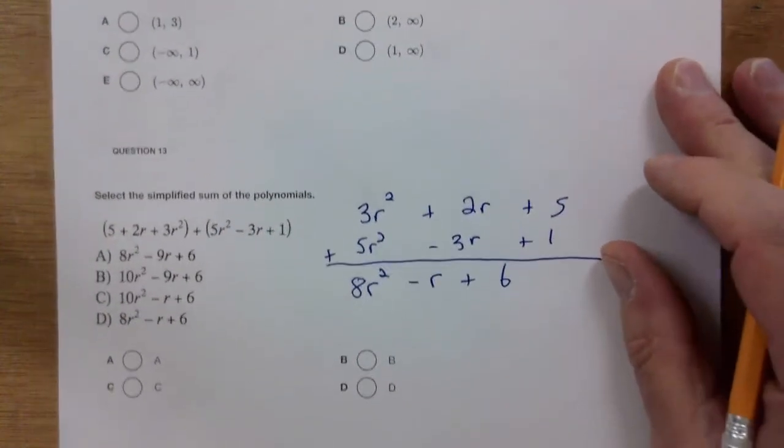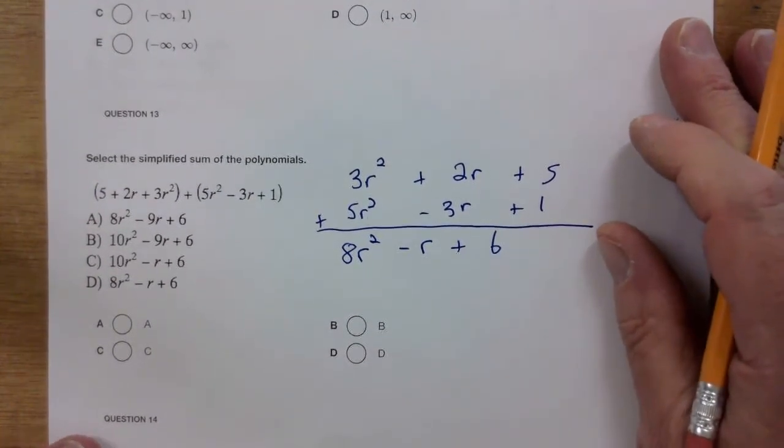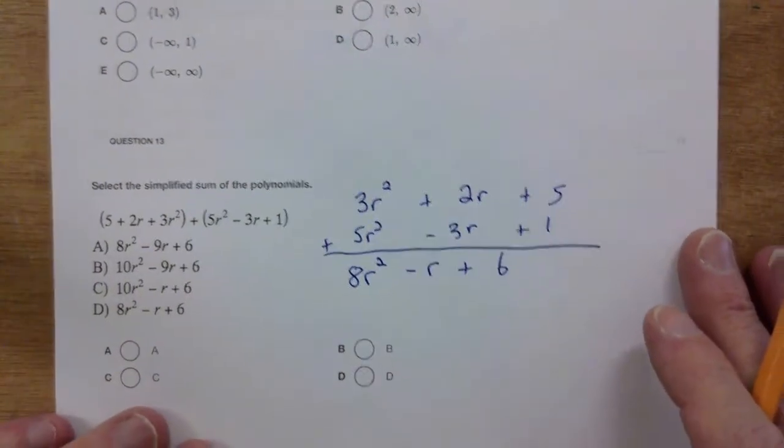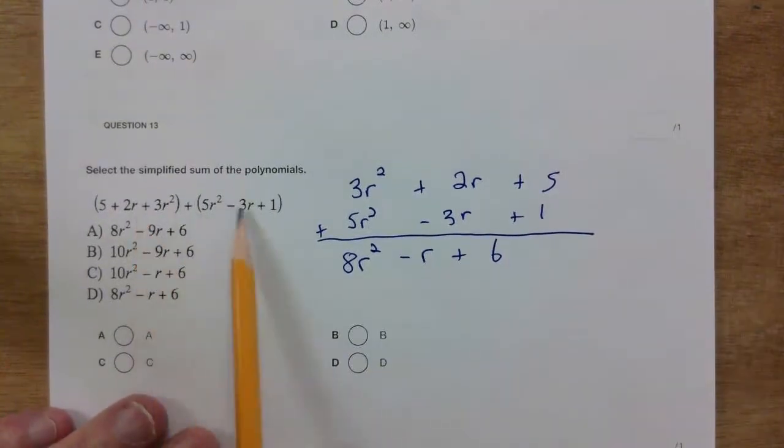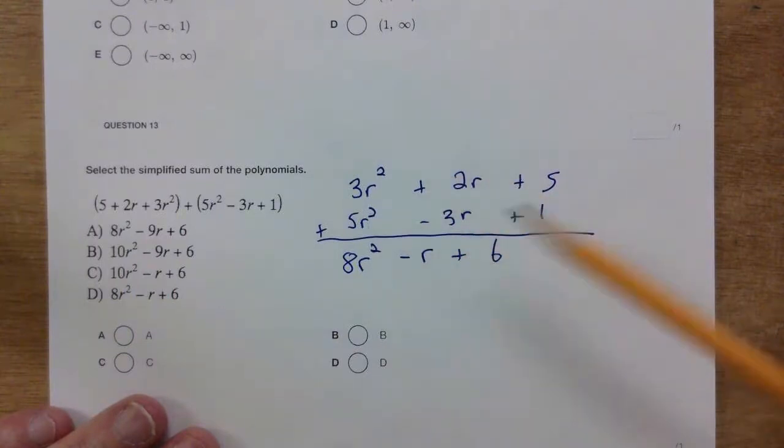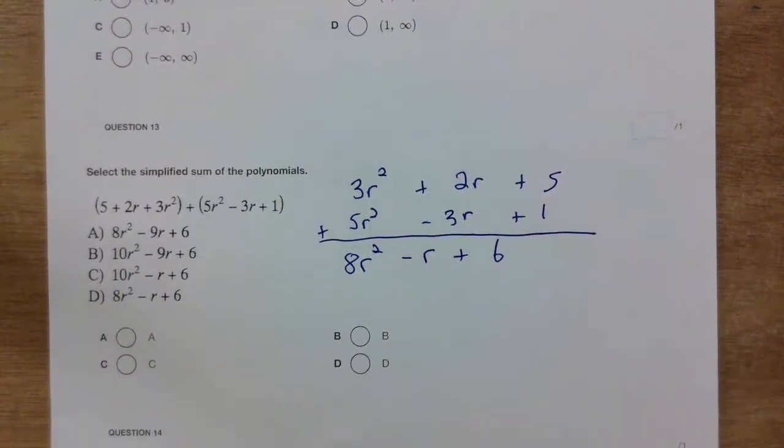All right, 13, we start. This is from test 2. Everything before this was test 1 material. All right, test 2. I'm going to kind of hustle through this. You guys were adding up 2 polynomials. Line up the like terms. Add them together.